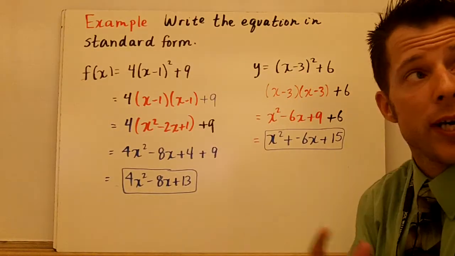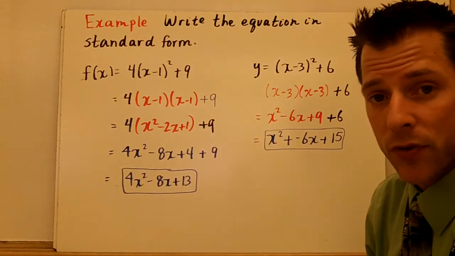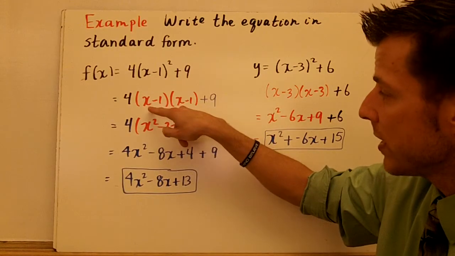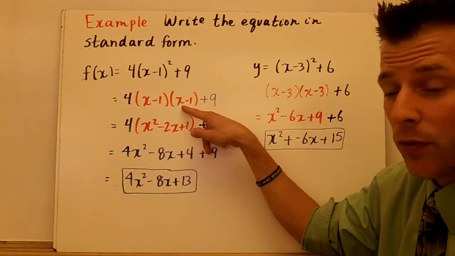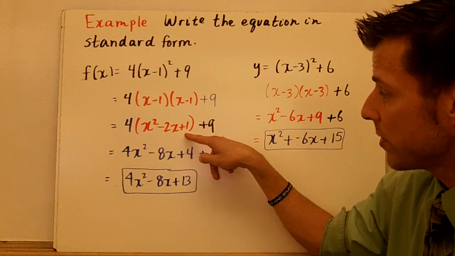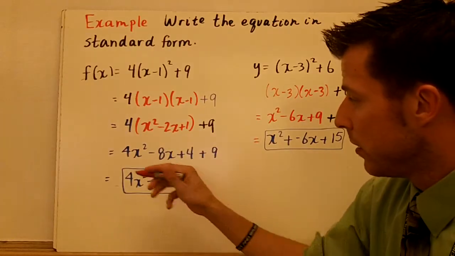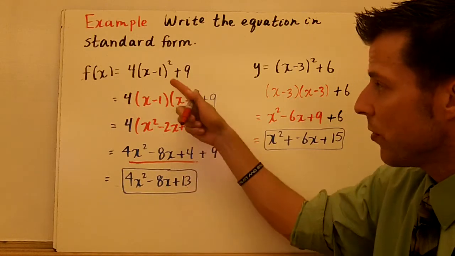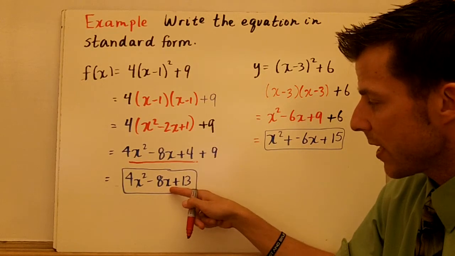So, the next two examples, write equations in standard form. So I have two parabolas in vertex form. This is actually pretty easy. What we're going to do is square out x minus 1. So I rewrote it as x minus 1 times x minus 1 here. Then I multiply or distribute. Some of you call that FOIL. And so I multiply that out. I get x squared minus 2x plus 1 plus 9. Distribute the 4 through, which is what I've done here. I've distributed the 4 through. And in the last step, combine like terms, 4 and 9, which make 13. So this parabola in vertex form has a standard form equal to 4x squared minus 8x plus 13.